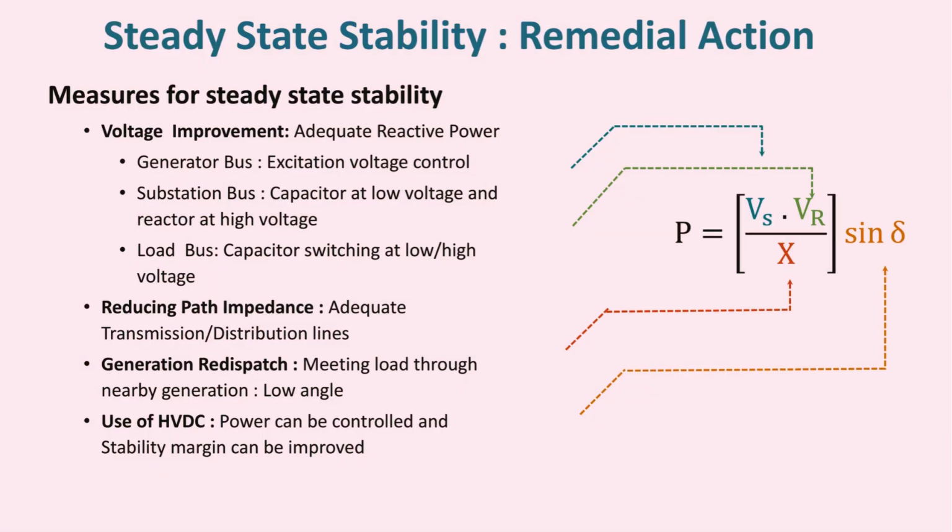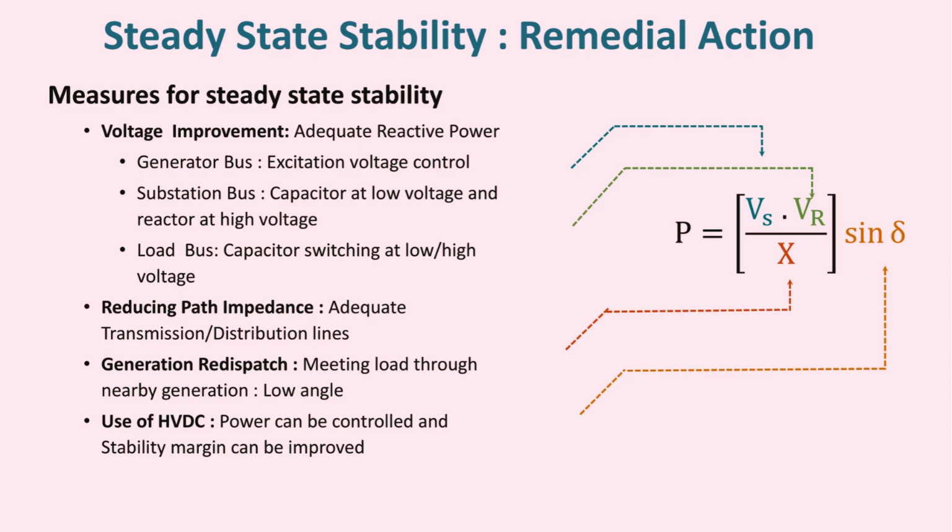And the material lists several ways to improve or maintain steady-state stability. Like voltage improvement. How does that help? Well, remember the power transfer equation. Pmax depends on VS and VR, the voltages. Keeping voltage levels strong helps maximize that Pmax. Higher Pmax means you can transfer the same power at a lower, safer angle. Precisely. So maintaining voltage requires managing reactive power, MVAR. The presentation mentions using generator excitation controls, adding capacitor banks to supply MVAR, reactor banks to absorb it, and switching them as needed. Okay, so voltage support via reactive power is key.